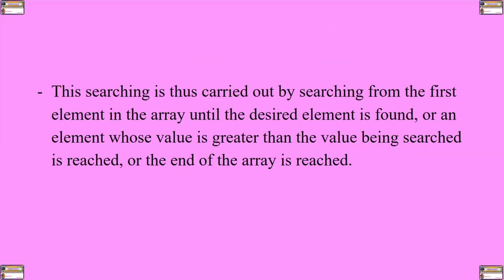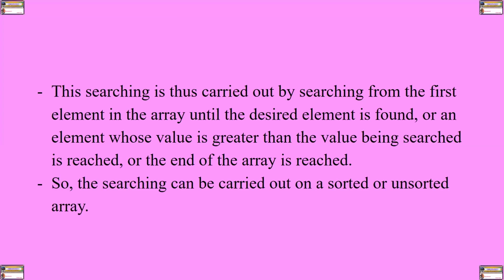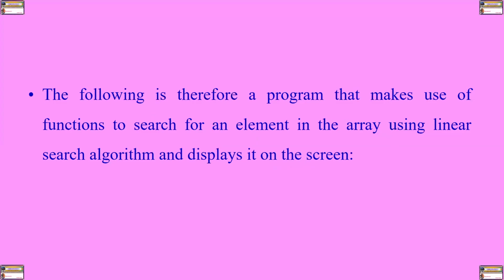This searching is carried out from the first element in the array until the desired element is found, or until an element whose value is greater than the value being searched for, especially where elements have been sorted in ascending or descending order, or until the end of the array is reached. Therefore, the searching can be carried out on a sorted or unsorted array.